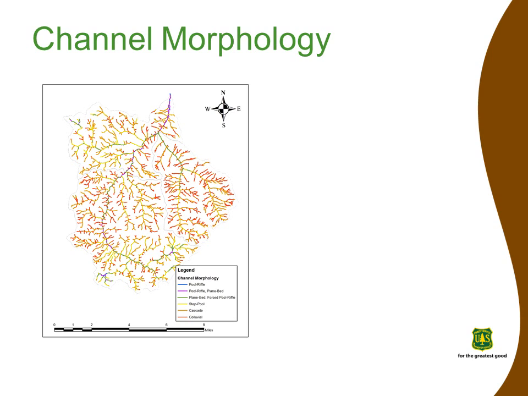Orange and yellow lines are cascade and step pool systems with stream slopes ranging from 4 to 20%. Green, purple, and blues are all pool-riffle systems with slopes less than 4%. These are the response zones that deposit sediment and build floodplains or meadows. These are the creme de la creme for aquatic habitat because of this gravel deposition.